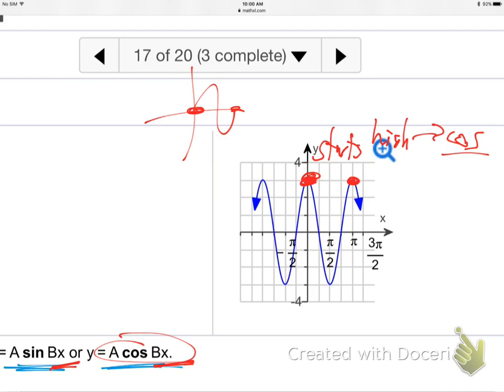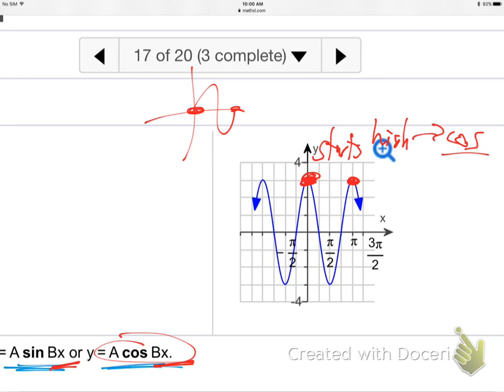Now you might be thinking, couldn't we just say it's sine with a shift? You're right, you totally could. Any up and down graph like this could be written as sine or cosine with just one of them having a shift. That's true. But let's make life as easy as possible. Let's avoid the whole shift thing, which is exactly what they're saying with the formats they give us. See, there's no c. So they're saying, write it without a shift. If I'm going to write this without a shift, with no c, then I've got to start at 0. And if you're going to start at 0, then this is cosine, because it starts high. It doesn't start at the origin, does it? So it's a cosine.